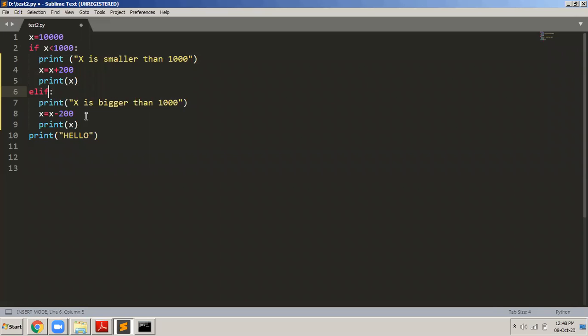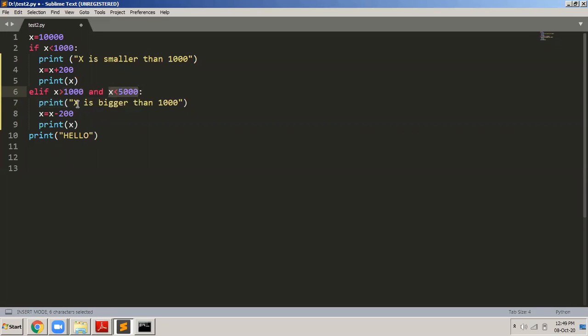If you want to write one more condition here, then you have to write elif x is greater than 1,000 and x is less than 5,000. We don't write it as else if, we don't write like that. We write only elif. In Python, this is the syntax. Remember to check the cascading if. To check another condition in the else block, we write elif. If x is greater than 1,000 and x is less than 5,000, then do this.